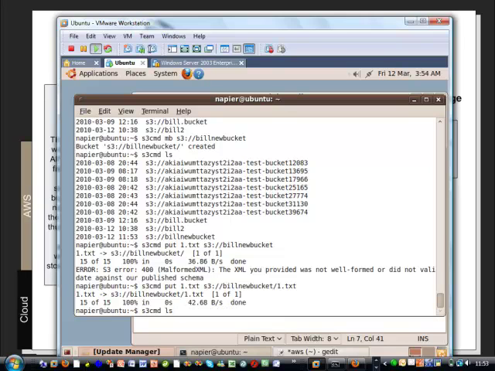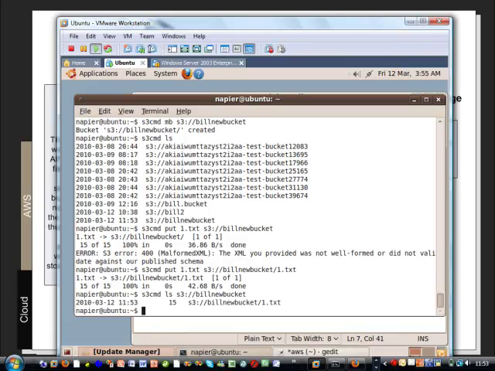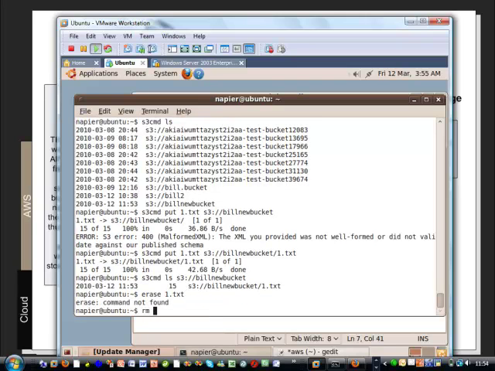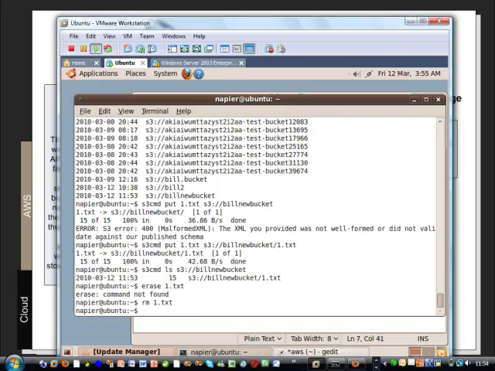And now what we'll do is we'll list our bucket. Should have given it a shorter name, but never mind. And there we go, and we can get, we'll just erase one.txt. And we'll get it back again, hopefully.